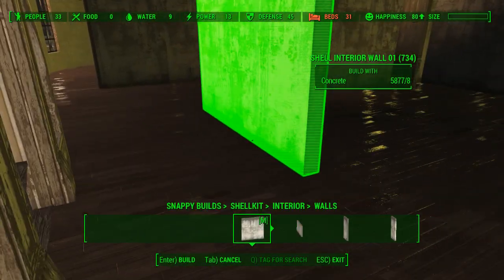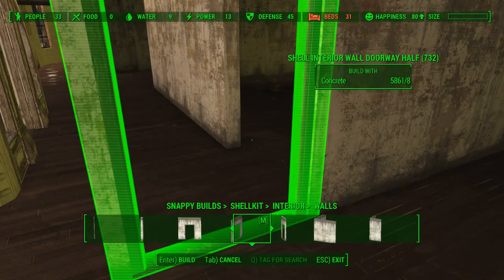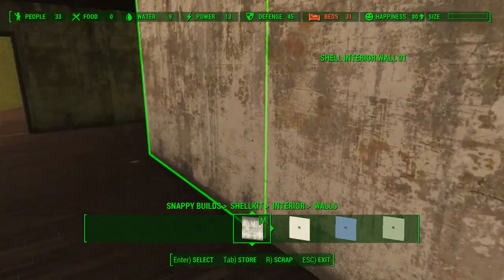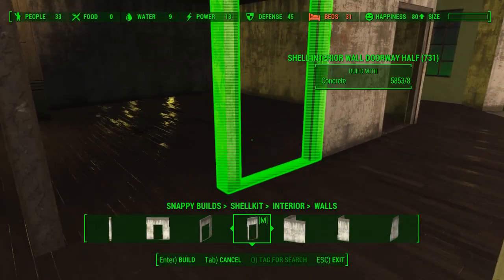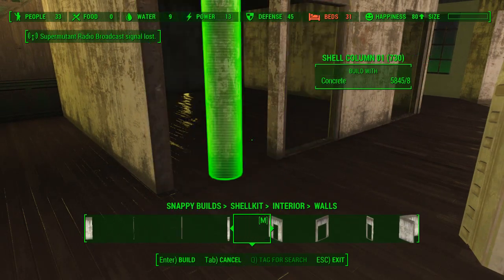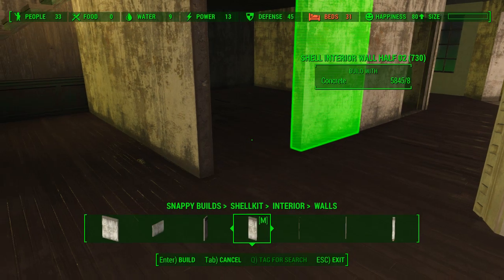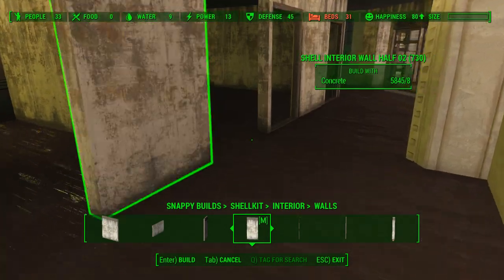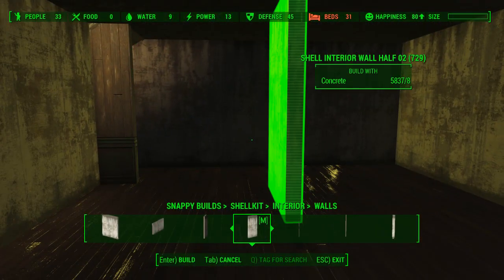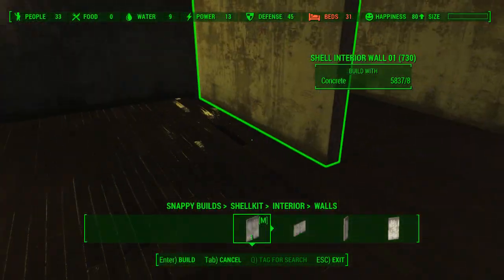Right, how am I going to do this? So, place down a half. We'll put that in. We'll take that out. Then we'll place that. Then place another half. And that should then complete the loop. That's it, half walls. Okay, so then we separate the room down the middle.